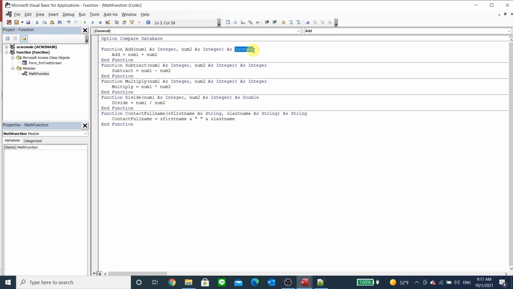A value can be an integer, a double, a string, any data type. You could even return an object. In the future, if I have time, I'm going to show you how to make this return an object, say a list of something. But right now, this is a real simple function.